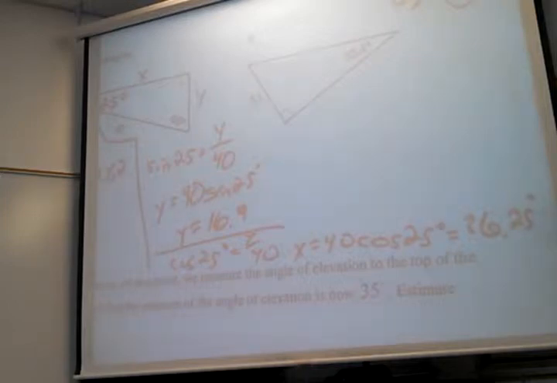Because if I'm at 0 degrees, let's say I'm 40 here, then I'm 40, right? If I take 40 and take it up 25 degrees, most of it should still be the x, because I haven't gotten to 45, which would be exactly where they're equal. And if I go to 90, then it's all y. That's why cosine is biggest at 0 degrees and sine is biggest at 90 degrees. Cool. Like it.